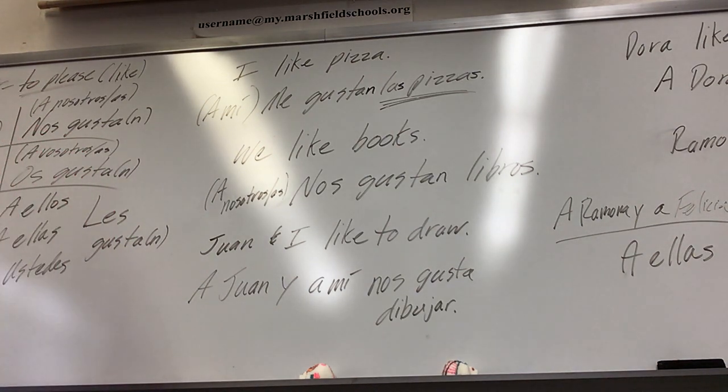Yes. So we use gusta when we like one thing, gustan when we like two or more. How do we know whether to use me, te, le, nos, os, or les? Based on who's doing the liking, right? Or what's being pleased. I, you, he, she, we, they, etc. Okay? Bien.